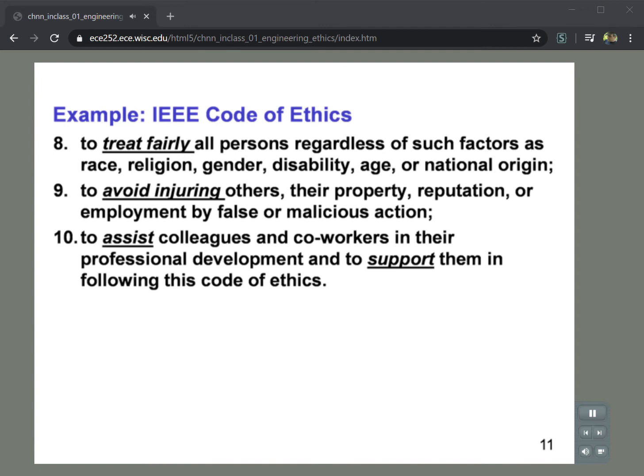So the common example of this would be if someone in our workplace discovers something that isn't quite right, isn't quite kosher, and decides to be what's called a whistleblower. They decide to identify this publicly and sort of make a federal case out of it. We should be willing to support them in that task. We should be willing to stand up for them and say they're doing the right thing, and basically put our own careers on the line as well in support of others who are behaving in an ethical manner.